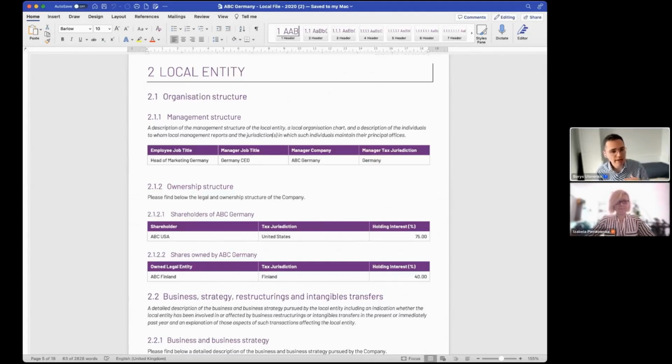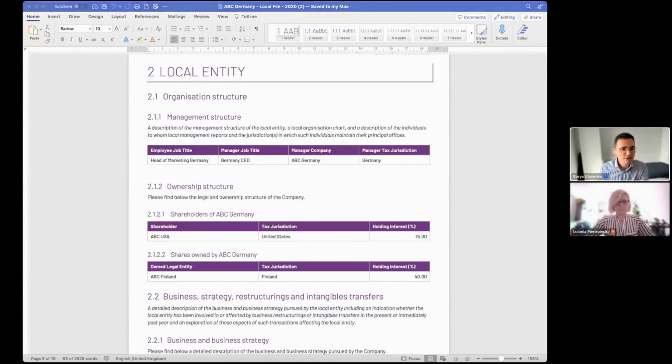Creating any additional local file will take maybe half an hour to an hour, just to add additional data about this particular transaction and then click on generate. This way we save a lot of time, and you can also streamline your communication and focus your advisors on what really brings value, what really makes sense, instead of them doing this low-level drafting of documents.